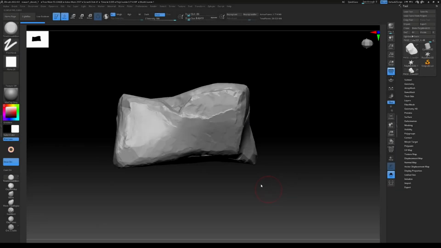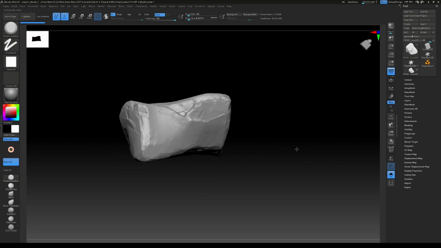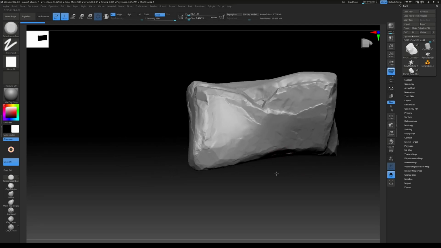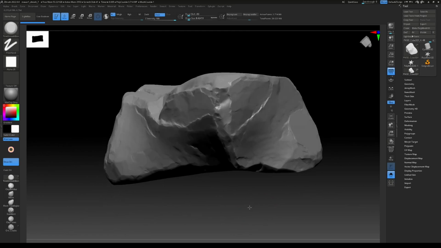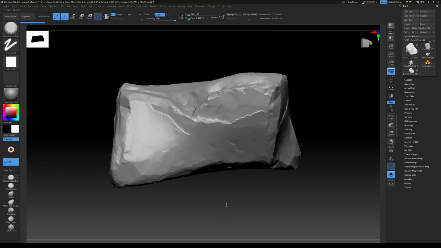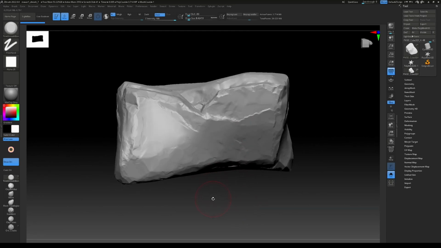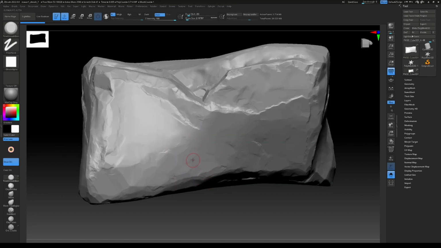All right, so I finished sculpting it and I included all the details I think I'd need. And basically what's left to do now is to apply some alpha maps. And as you can see, it's not really perfect in many places. So for example, here we have some spots that don't look as nice maybe, but at first we're gonna apply some alpha maps, so this will hide that a bit.